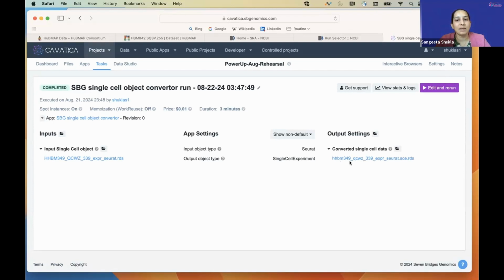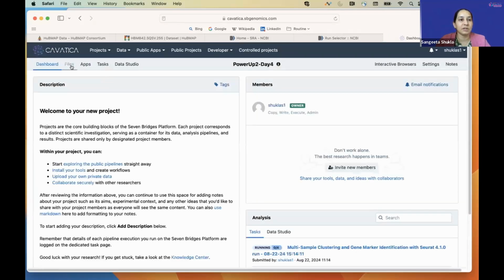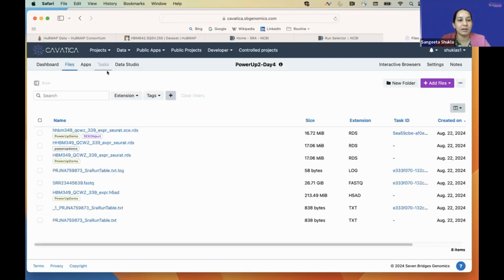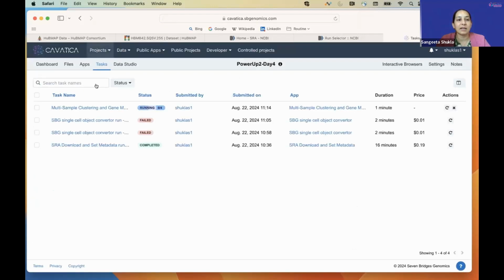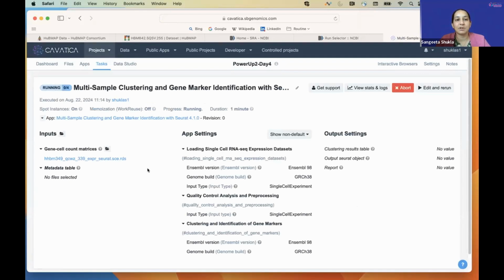So what I've done now is I've copied this file into the project that we're looking at today. If you see here under the files, I have made a copy of that file during the break time. This is the object. And then what I did was I attached it here to the app for multi-sample clustering and gene marker identification with Seurat as a matrix for the counts, gene cell counts, and ran this.